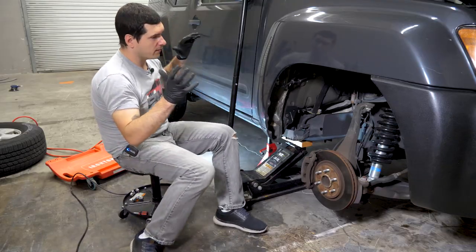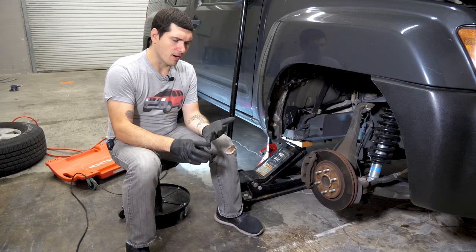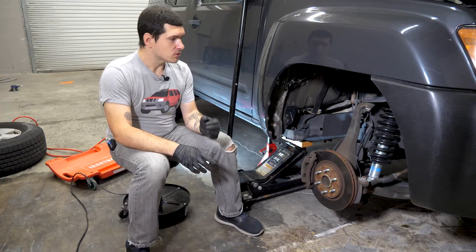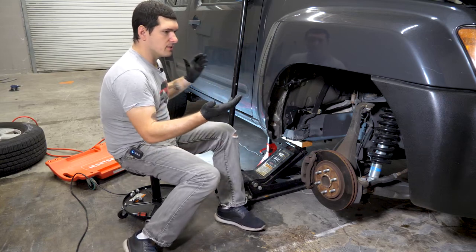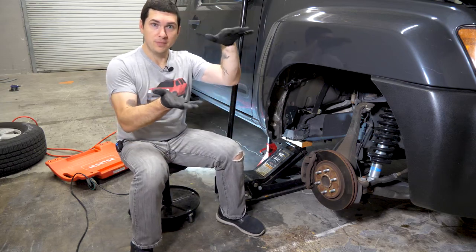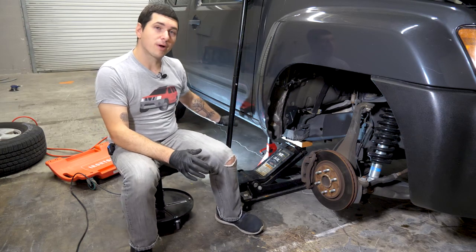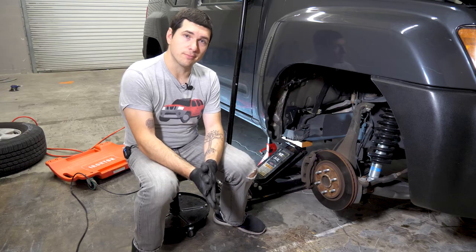Next up, we are moving underneath. So we need to remove things like the front cross member, I assume for clearance, the starter motor, the exhaust. All of that, of course, is underneath. So at this point, I'm going to lift the Xterra up on all four sides, and I'm going to get jack stands underneath each corner to give us clearance when we're ready to actually drop the transmission. Make sure you're using the proper lift points on all four corners. And then let's keep going.